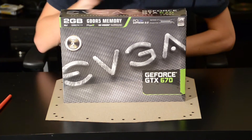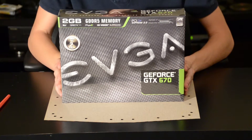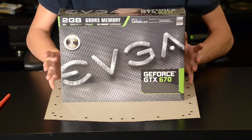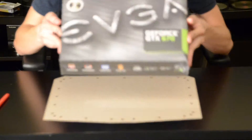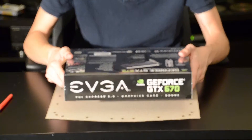They're really pushing to get that green GTX 670 on every box so they can really build a brand around that. GTX has been around for a while, but NVIDIA is just really pushing it now. The entire box is covered in cellophane — not quite as nice as the Apple SuperClear cellophane, but it's still mostly intact.